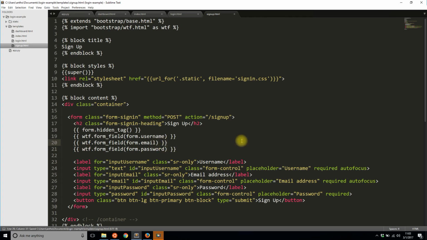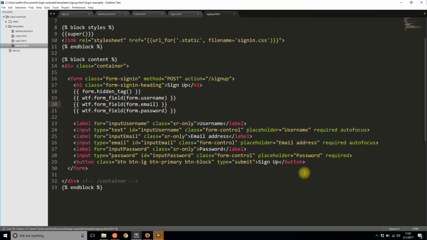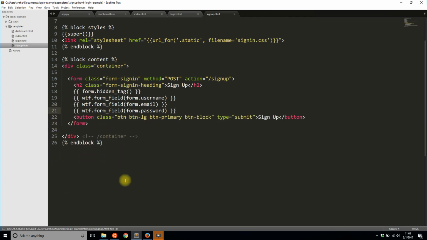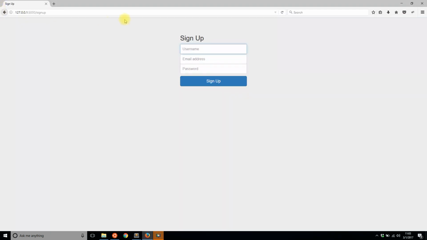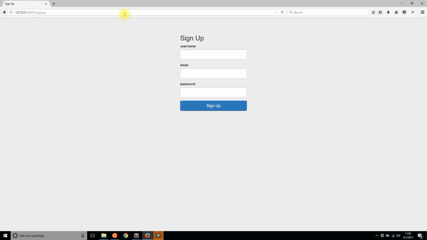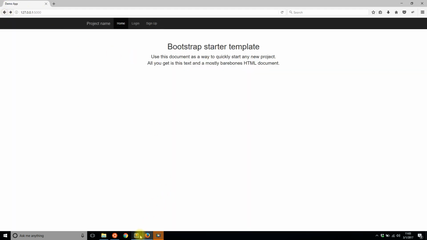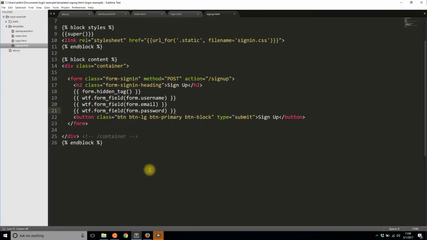Okay. So now my form should be complete here. So let me get rid of the other HTML. Save this, and let's see if the sign up form works. Okay. So once again, it looks a little different just because of the styling, and of course you can change that, but I'm not too concerned with that at the moment. So now that I have both forms working, I want to test and make sure I can actually post data and get the data from the form.